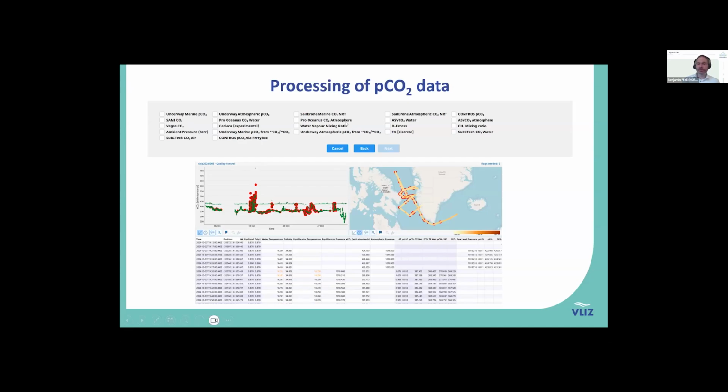On the top, you can see the different variables that are handled within a normal file. You choose a variable, and it gives you plots over the region and a property plot. Then it gives you an automated quality control, for example, whether it's good data, bad data, or questionable data, and then the scientist can override that. The possibility that the scientists can override it is there because they know the system best. They can know if there are failures in the system, and if they know that there are certain issues with the sensor, for example that no calibration was done, they can override the data and say the data is questionable or bad.